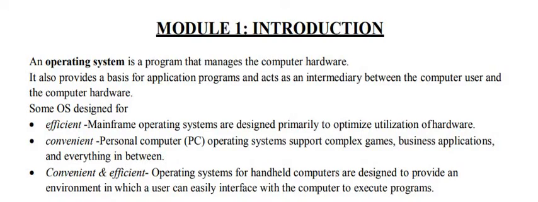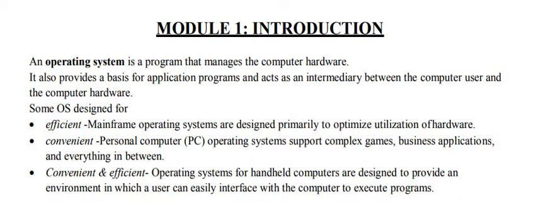Not only is it used for managing the computer hardware, it also provides the basis for the application program. Now what is an application program? An application program is any app or program that a user needs, which he will download and use. Imagine a computer hardware is manufactured with no other software. Then on top of that hardware the operating system is installed, and on top of the operating system the application program is embedded.